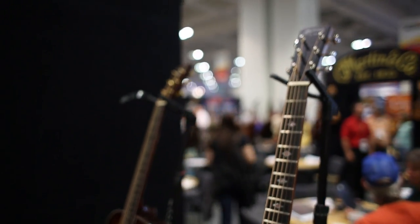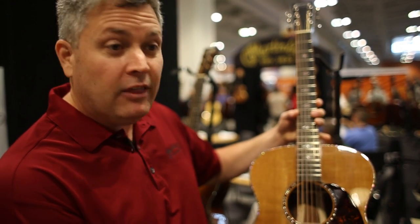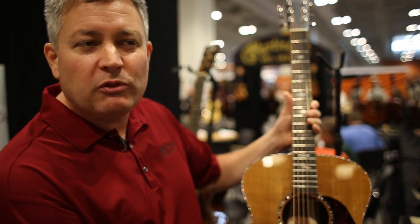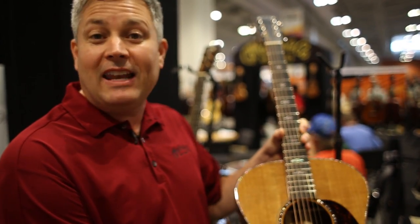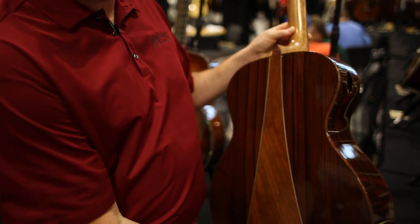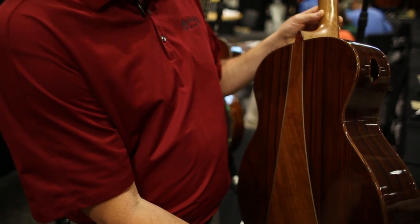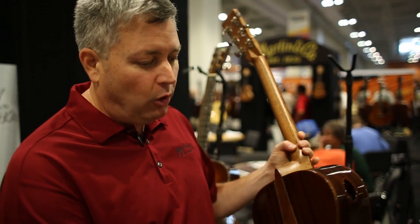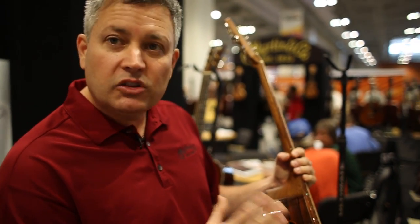This is a torrified spruce top and there are a couple of other firsts. Carbon fiber neck reinforcement rod that literally displaces more weight than it weighs. It's a beautiful Guatemalan rosewood sides and back — very rare, we don't have very much of this and cannot get very much of this. Cocobolo wedge in a scalloped design and Cocobolo appointments including a Cocobolo rosette sound port.